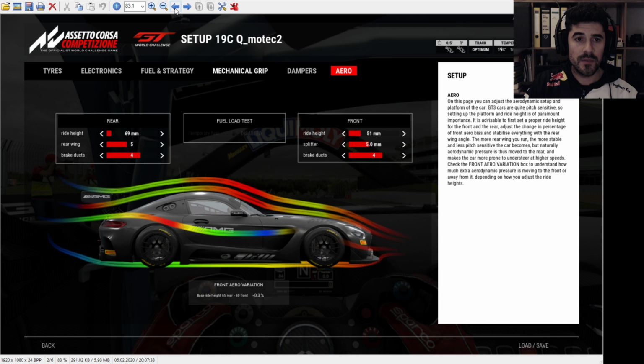Let me go back and forth a bit so you can see the changes. I'll do it two more times, old and new. I also lowered the ride height on the front and used a little more splitter, because I felt the car wasn't really bottoming out somewhere, so I think I gave away downforce for no reason. So I increased downforce on the front, but to cope with all the oversteer, I increased downforce on the rear a lot. The whole balance changed a bit backwards. Overall, I think the change is something like 0.8% further to the back, and that already gives the car a whole lot more stability.